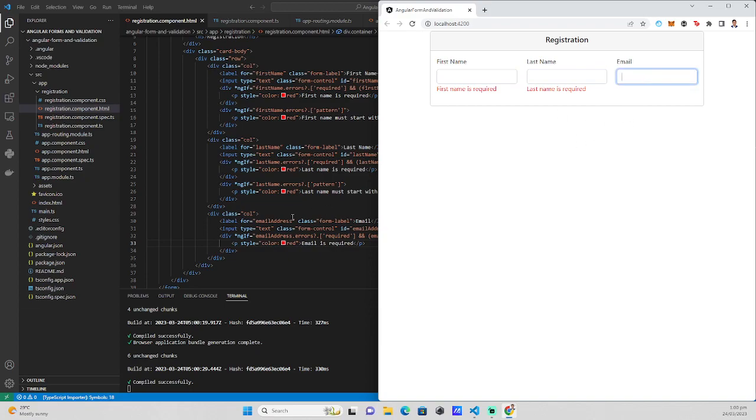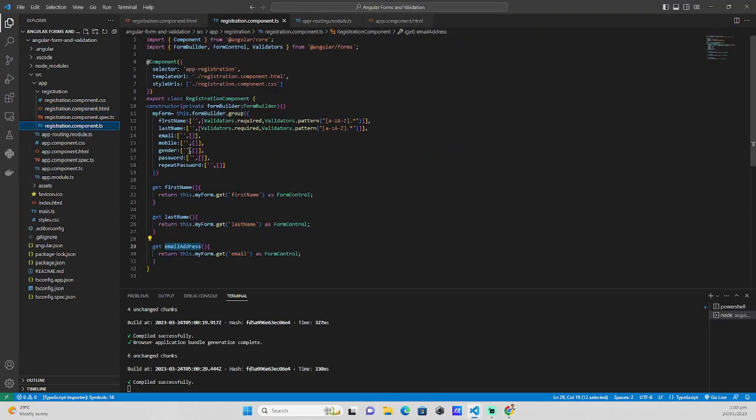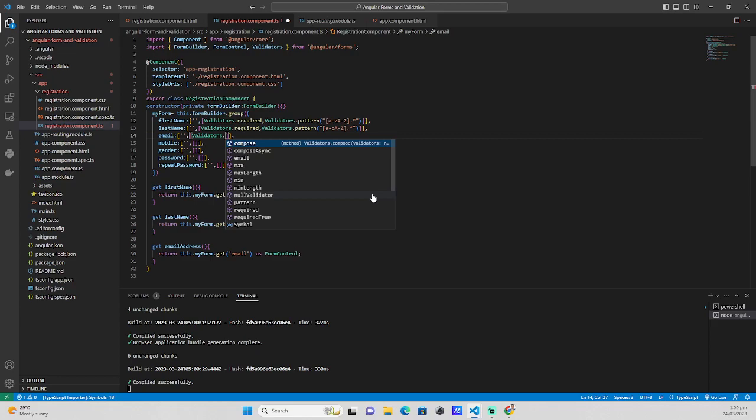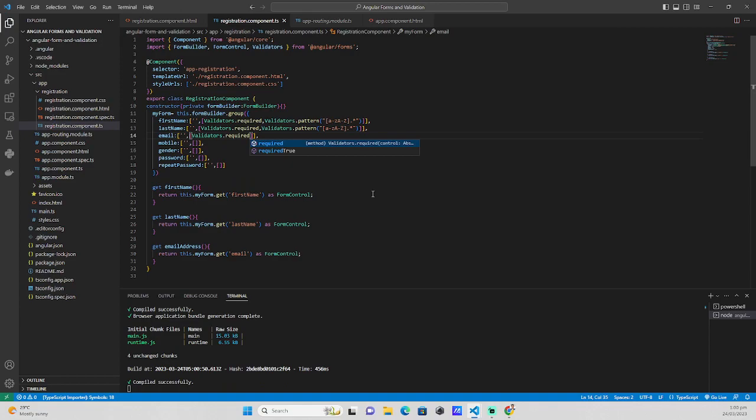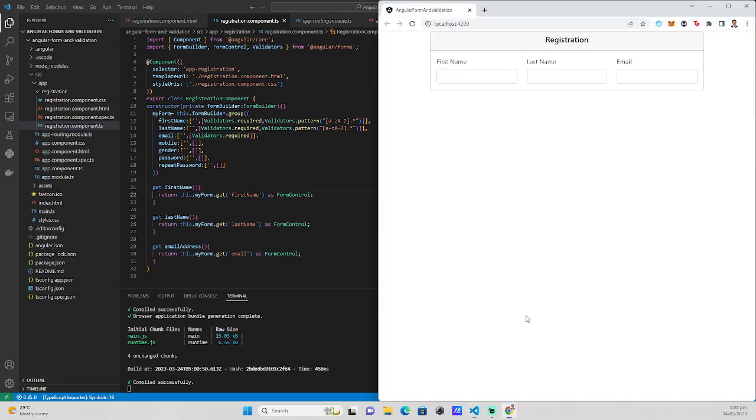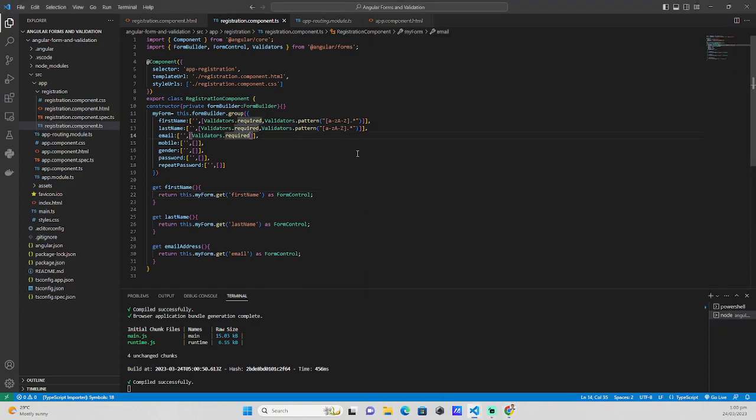Email is not showing because we still didn't add a validator here in our email variable in our form builder. So it's going to be required. Okay, as you can see, now it's gonna work.